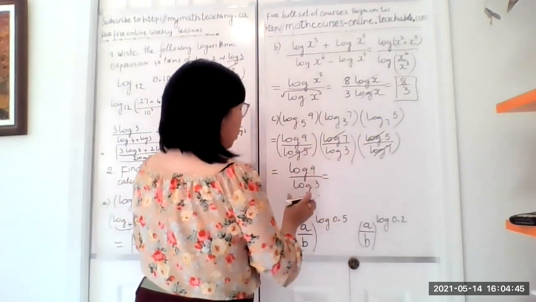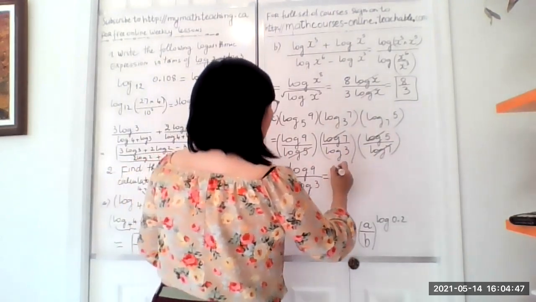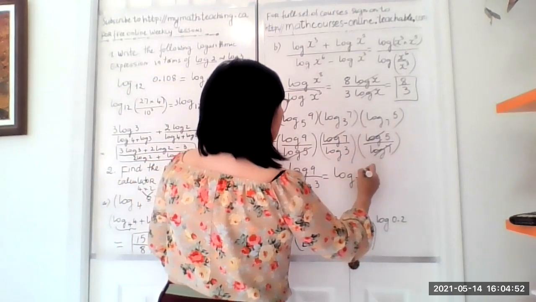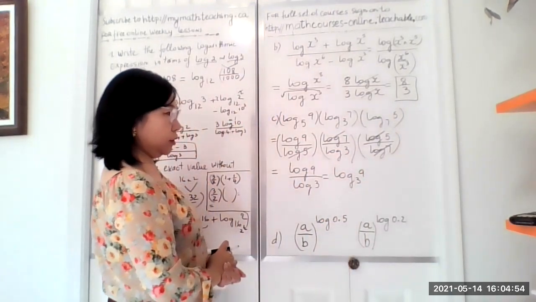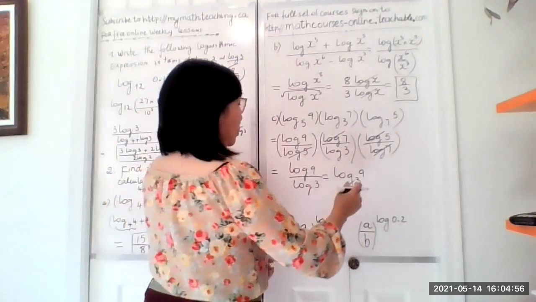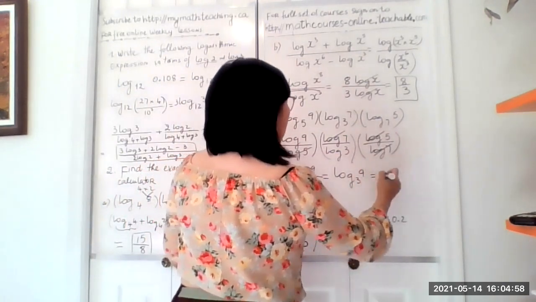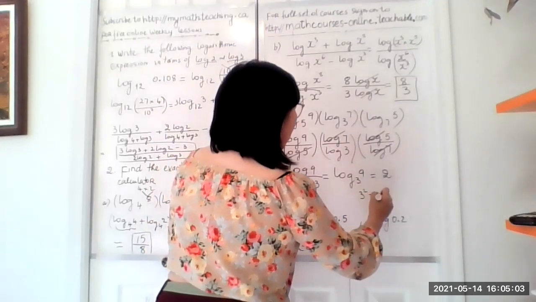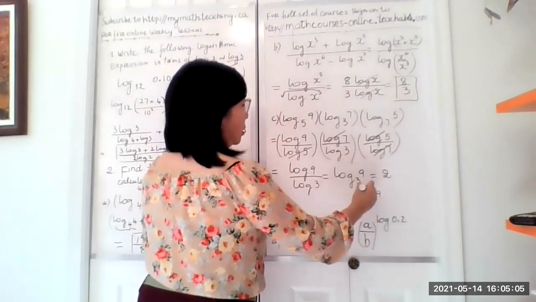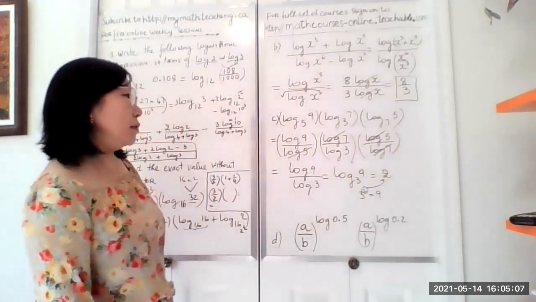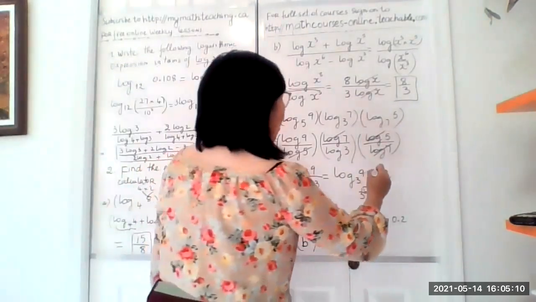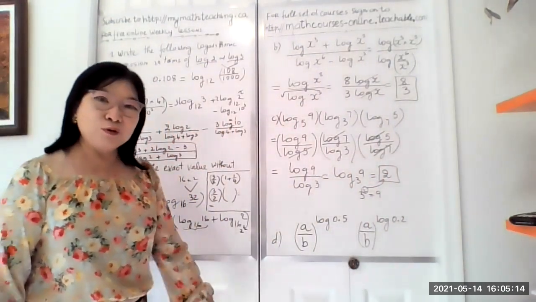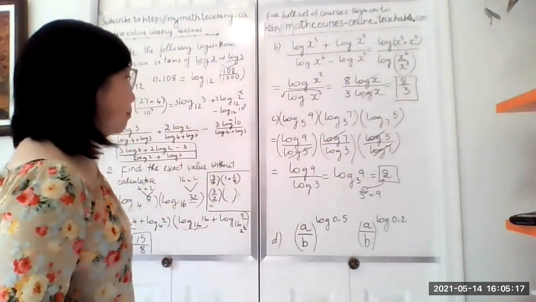And we also can join these two logs to become one log, where the base is 3 and the number is 9. We can join them like that as well. So now this number of course equals 2, because 3 to the power 2 equals 9. So the answer is 2, right? And that's cool. You can evaluate like that. So it's very cool. I just want to show you, right?